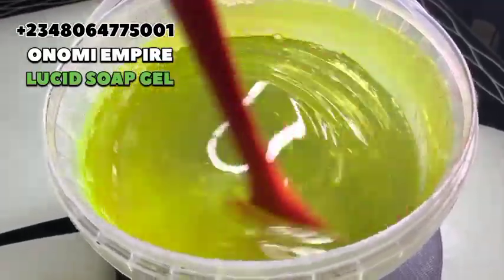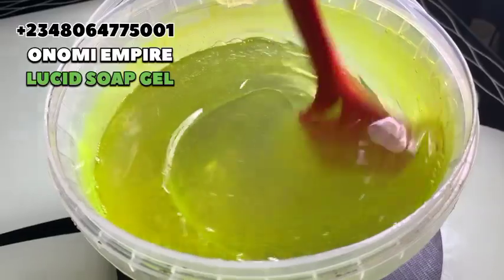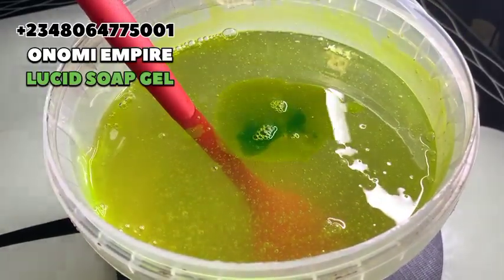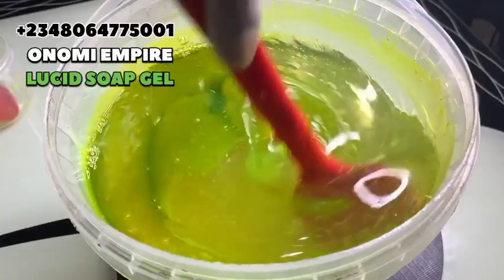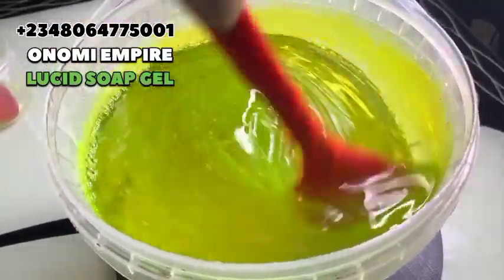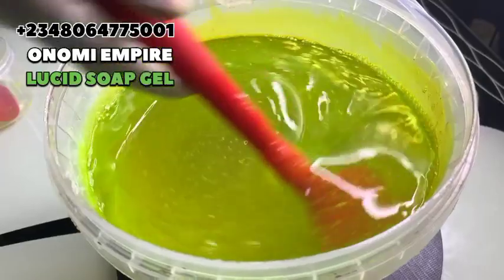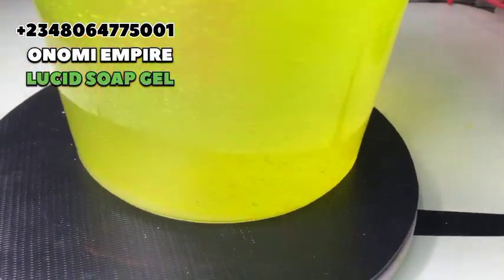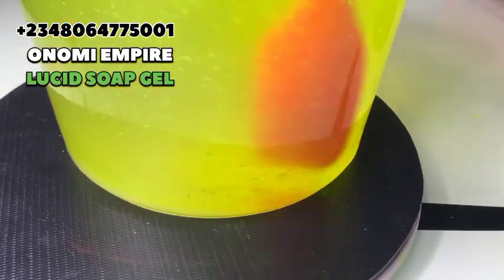Add colors little by little to get the desired color you want. I want a lemon color — you can use blue, green, any color — then package and sell in supermarkets. You're going to thank me later. We've finished adding the rest of our color mixture and this soap is so fine. Look at how clear this soap is — in fact the camera is not doing justice to how beautiful it looks.